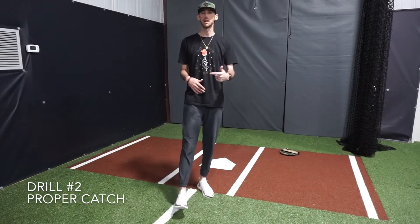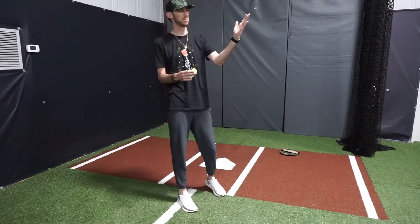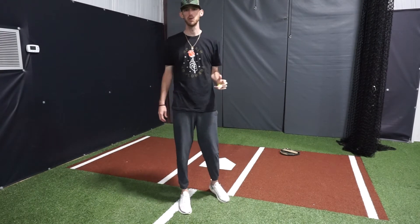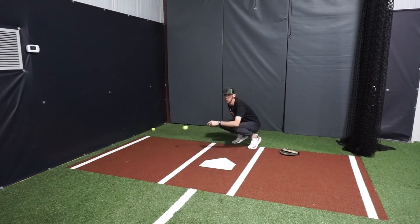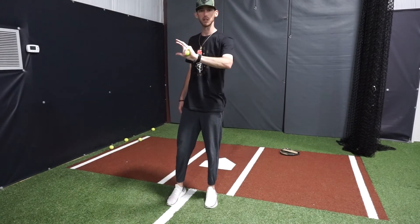For the second drill we're going to take it a step further. You're going to need some kind of smaller ball, whether it be a squishy ball, a golf ball, a waffle ball, or you can just roll up a bunch of pieces of paper — whatever you got to do. What you're going to want to do is put it in the ring and pinky finger. That's only allowing you to use three fingers to receive these tennis balls. It's going to teach that good feel of what it feels like to receive the ball properly and to catch it in the right part of the mitt. This one is not rapid session — one after the other, resetting each time, making sure you're getting that ball right in those three fingers.